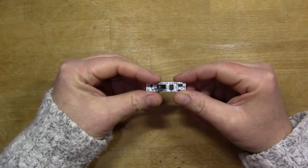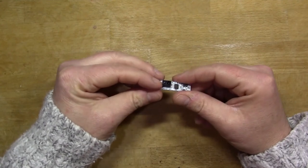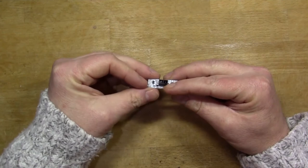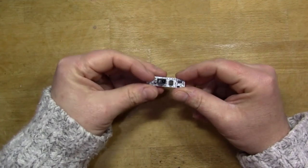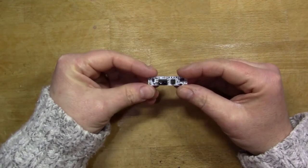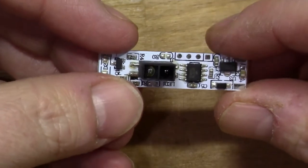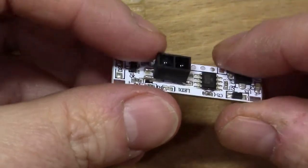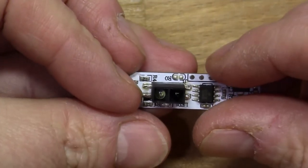This is a detector — a sensor for use with robotics. There's an infrared LED and an infrared phototransistor, so it's meant to reflect infrared off a surface and detect when it's close to something. I haven't found any data on this yet, but it shouldn't be too difficult to work out how to connect it. I can mount it on the front of a robot and it'll know when it's about to bump into something.